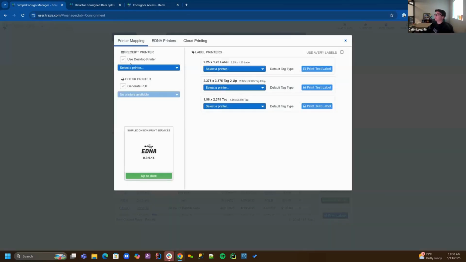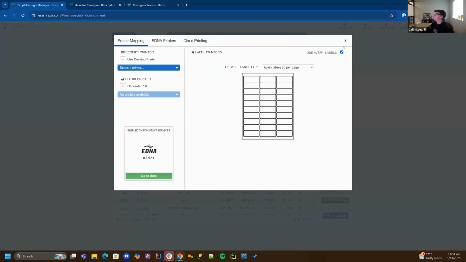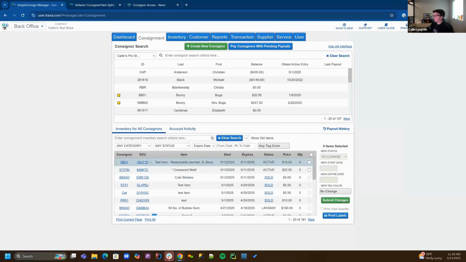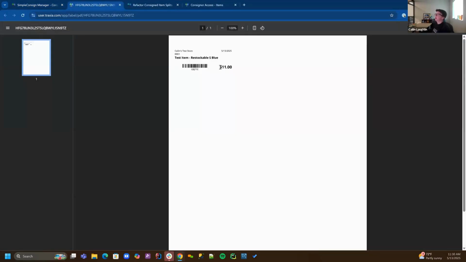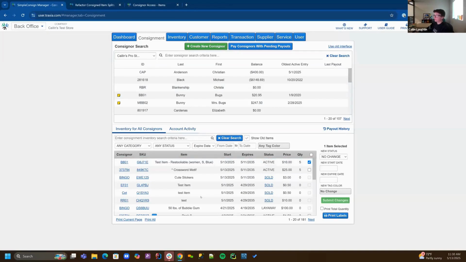And let me see. I think I can do, let's use Avery labels so that I can show you what that looks like. Let's check this item, print labels. So you can see here that it would show up as $11. And then on the screen here in the software on this consignment tab, it's going to show that $10 because this is the price that your consigners are going to see. And they'd also see the $10 in consignor access. So they're going to see the retail price, and your customers are going to see that price at checkout. So that retail plus the buyer's fee.